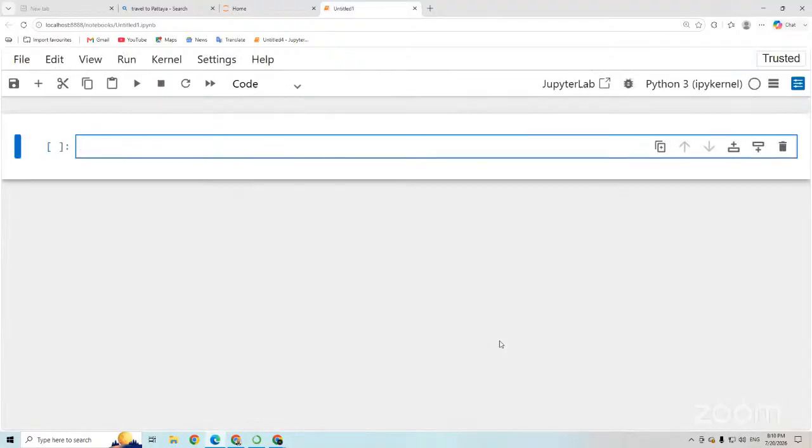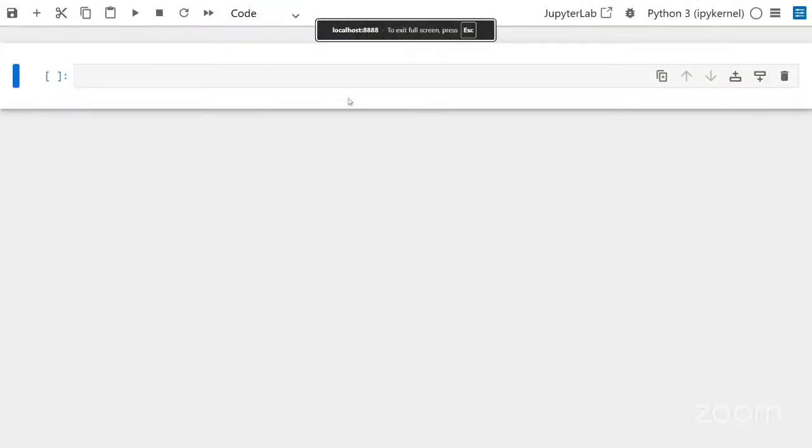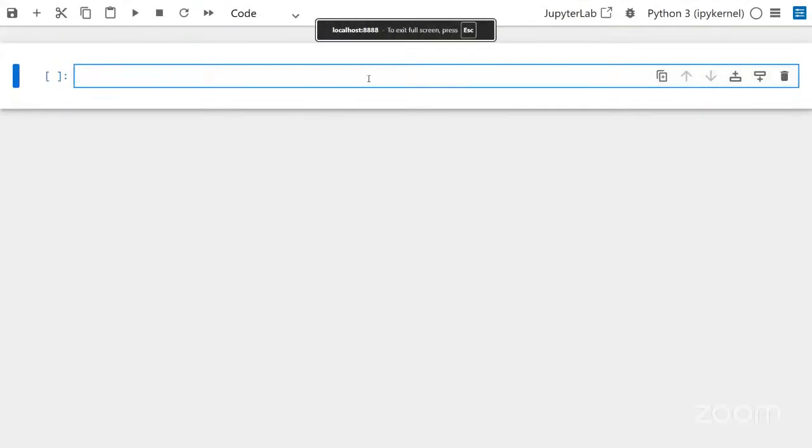So the topic we are going to discuss today is matrix operations and linear algebra. This is the topic which we are going to cover today.